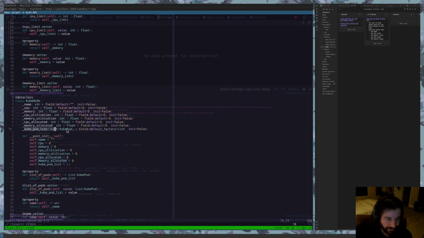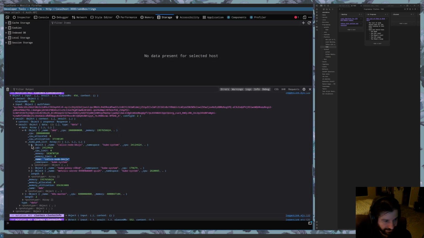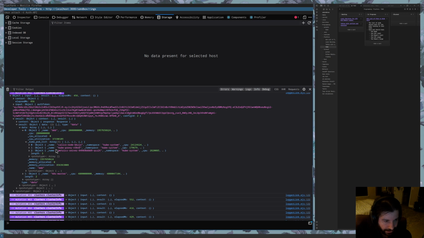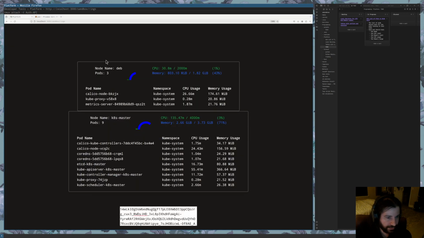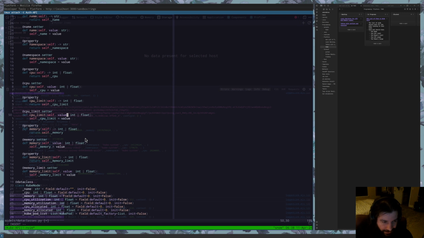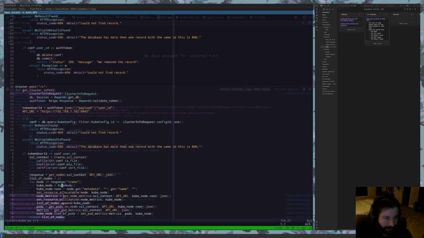And like I said, the list of pods is the same thing here, right? It's just a list of pods, and we could see that here, right? Like, we have that list of pods, and inside of it is just an array of pods with all the stuff that we get there. So yeah, I've been going on long enough about this stuff. Hopefully you guys see the benefit of switching over to this. I really enjoy it. It's made things a lot easier for me.